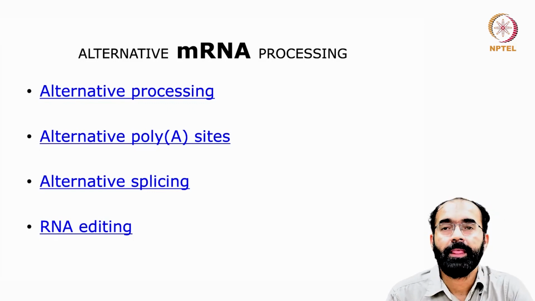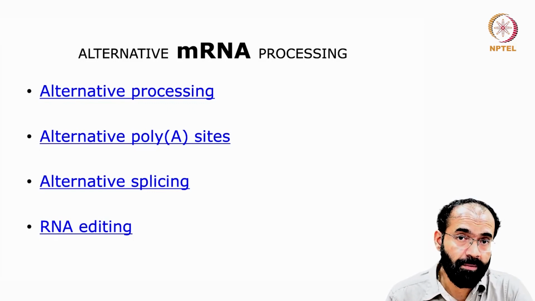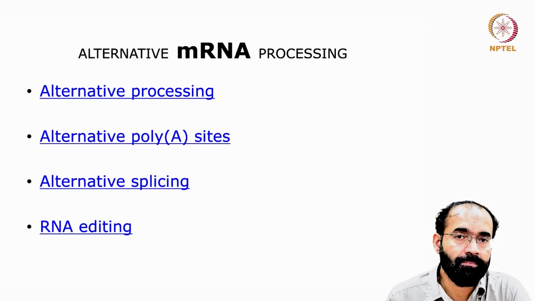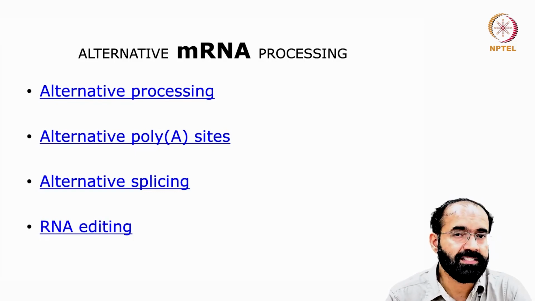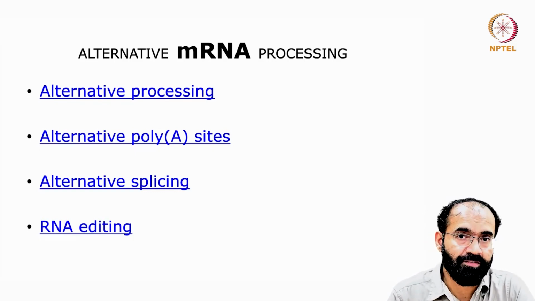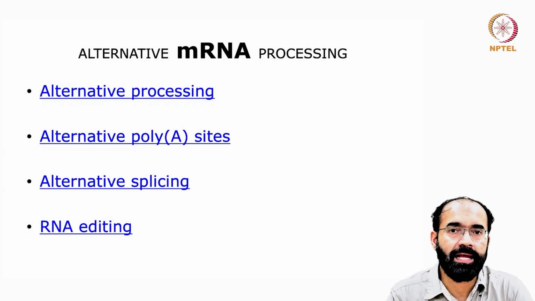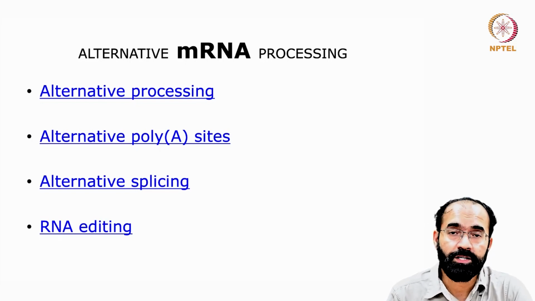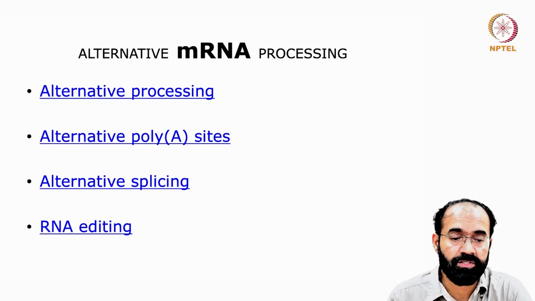So alternative mRNA processing is with a purpose in some cases, and in some cases to add diversity. You will be able to add diversity from one source. Just like you may have seen a Swiss Army knife, right? A Swiss Army knife looks like a nail cutter, but it has got multiple pieces. It will have scissors, a can opener, a knife, and even a screwdriver. Many things will be there in a Swiss Army knife. So it is quite handy. One tool helps you act like ten tools. Alternative mRNA processing also is something similar.